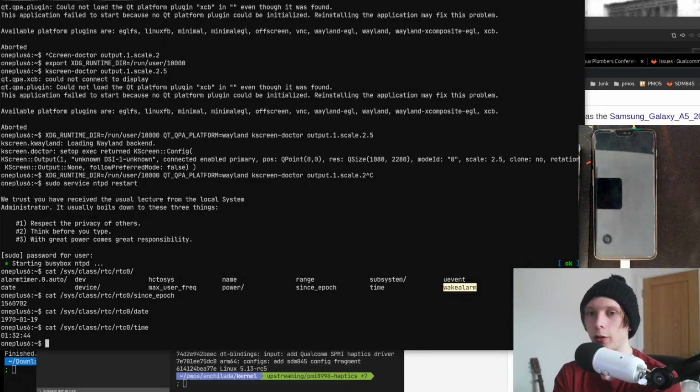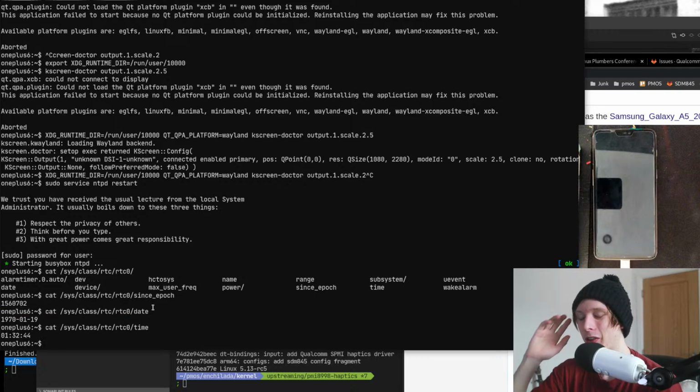And so when it writes that to the RTC, if you set an alarm for an hour into the future, you're actually setting it an hour into the future plus the RTC offset, because the real-time clock is wrong. It thinks that it's 19th of January 1970, which it isn't. And in fact, I think my RTC got reset because I removed the battery.